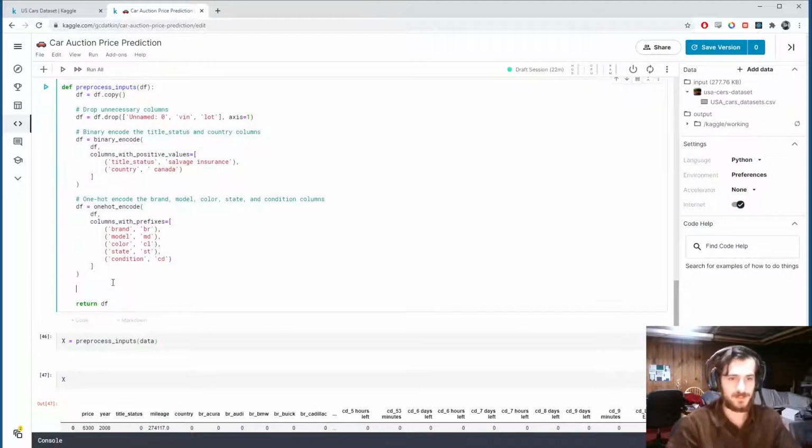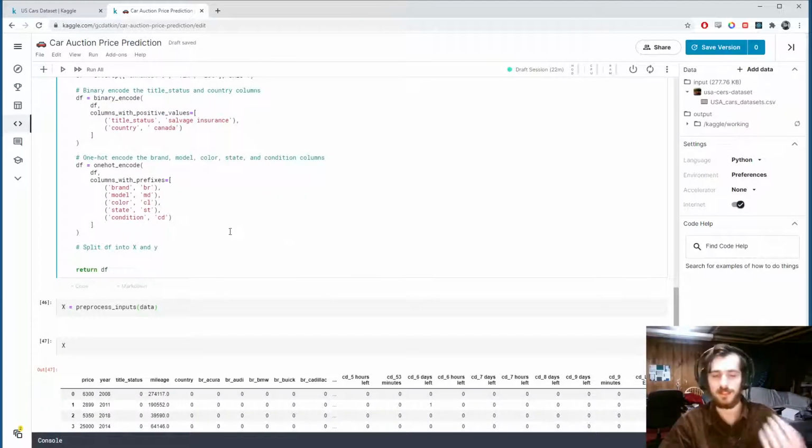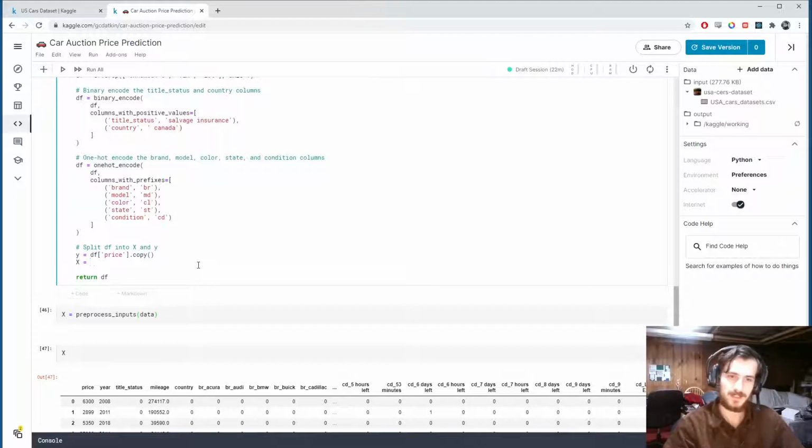So let's actually split df into x and y, where y is what we're trying to predict, and x is the data we're using to predict it. So y will be df sub price, right? I'm going to make a copy of it. And then x will be everything except price. So we're going to drop price from df, axis 1 for column axis, and make a copy.